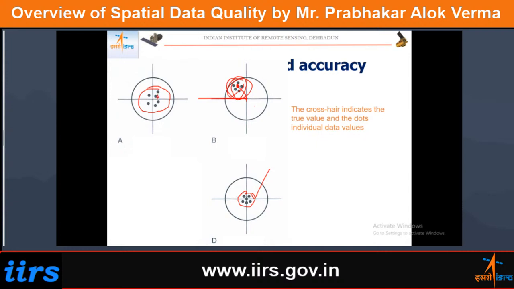So slight biasness, you can say. Then this data is spread around true value also, but not properly. So everything is slight here: slightly precise, slightly biased, and slightly accurate.